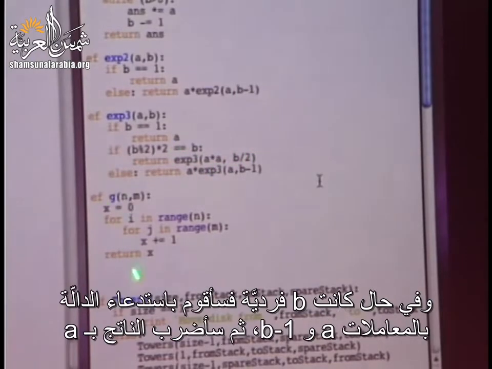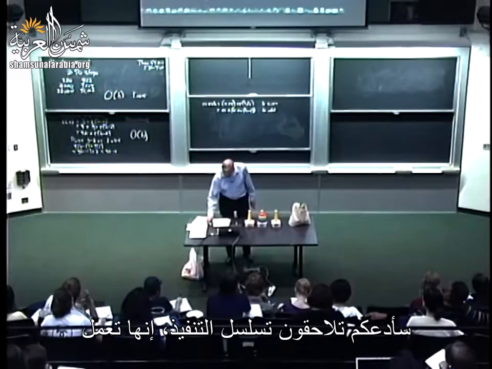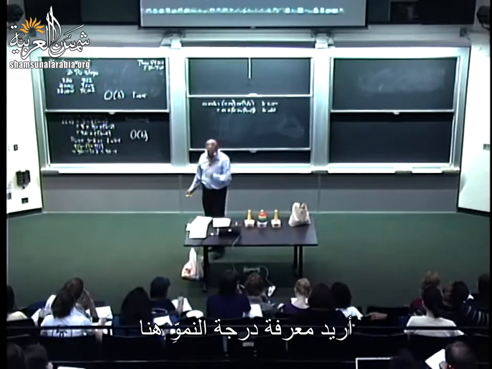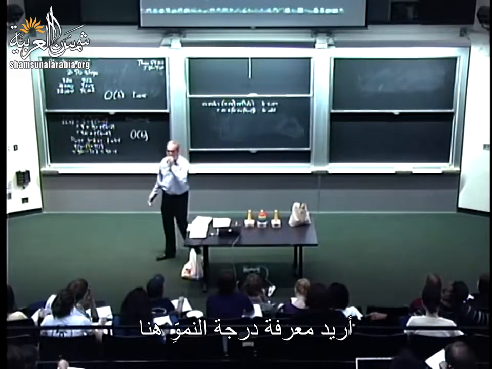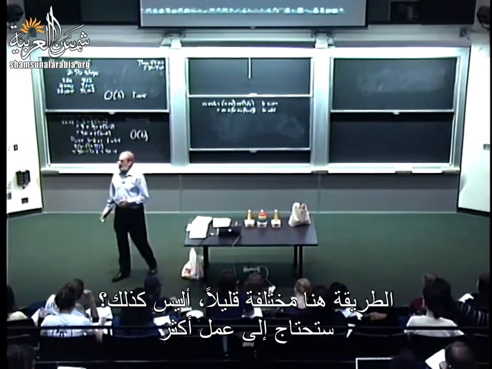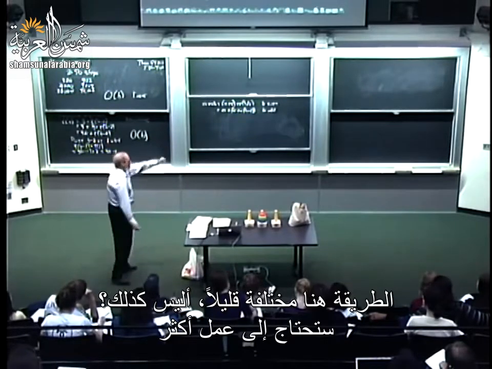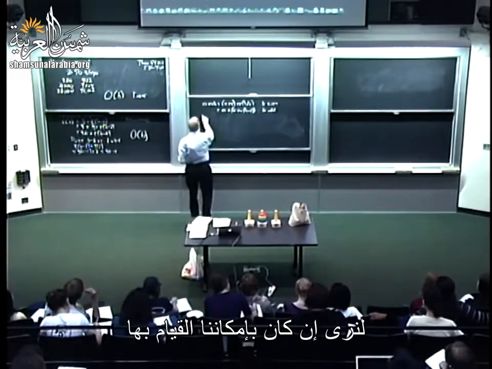That tells me whether it's even or odd. And in the even case, I square, divide by half, call this again. In the odd case, I go b minus 1, and then multiply by a. I'll let you chase it through. It does work. What I want to look at is, what's the order of growth here? This is a little different, right? It's going to take a little bit more work. So let's see if we can do it.